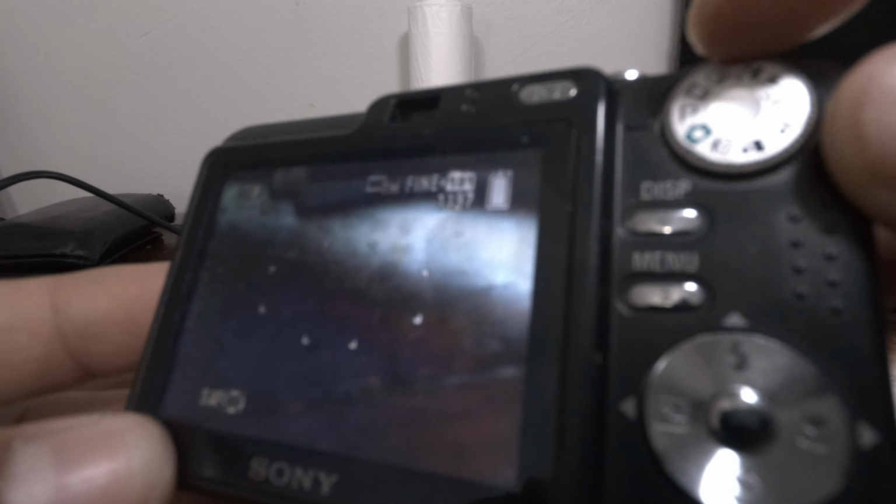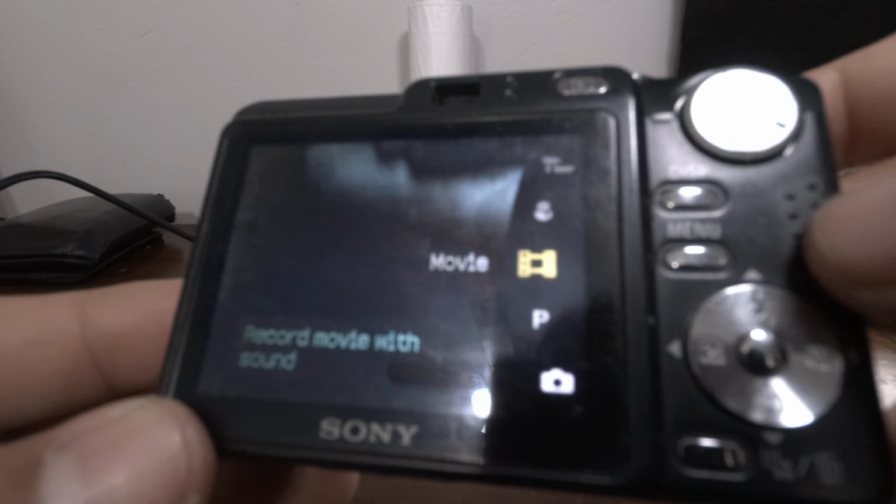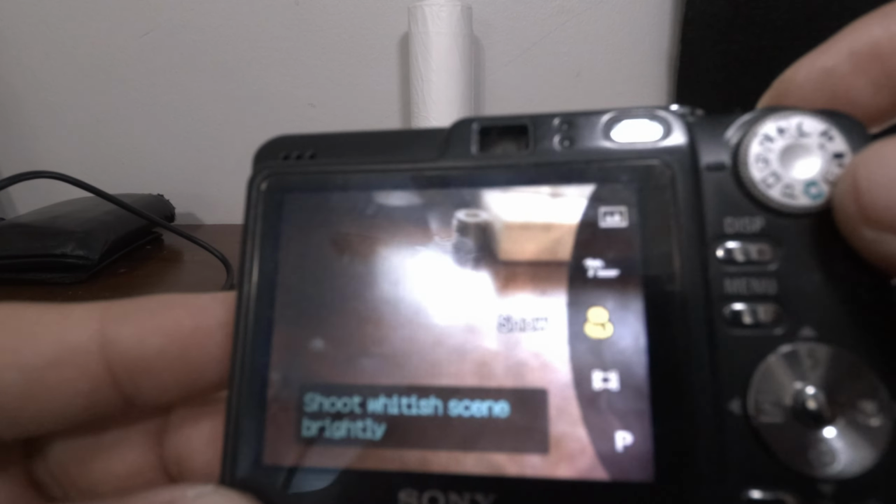So the modes are here. It's on this wheel. Depending on your mode, if you're on movie mode, the flash is not going to work. See, no matter how many times you press it. So here, if we put it on this mode of snow, let's see if it works there.